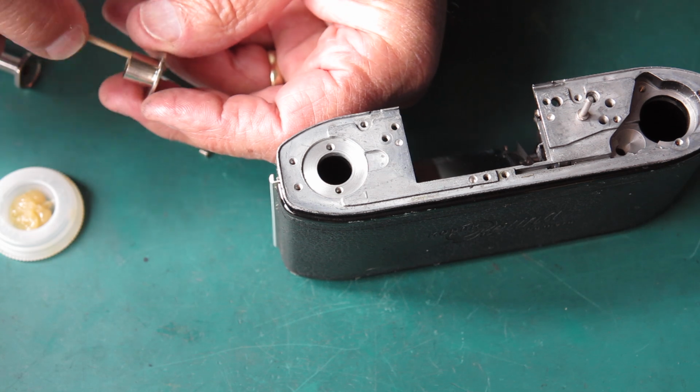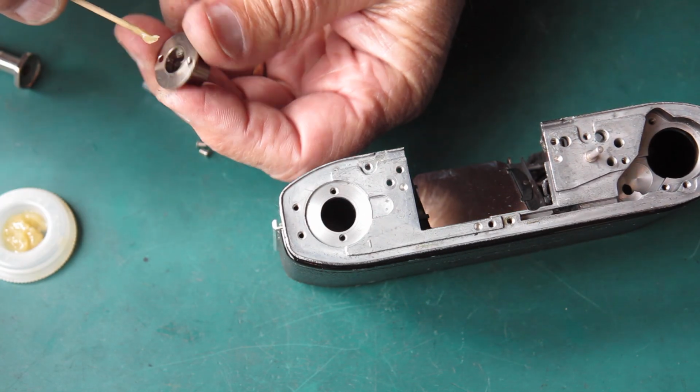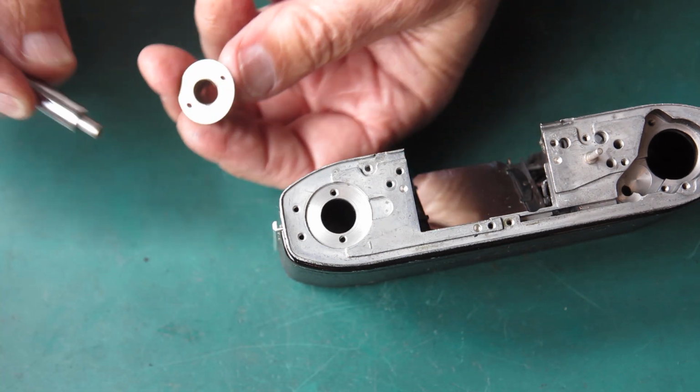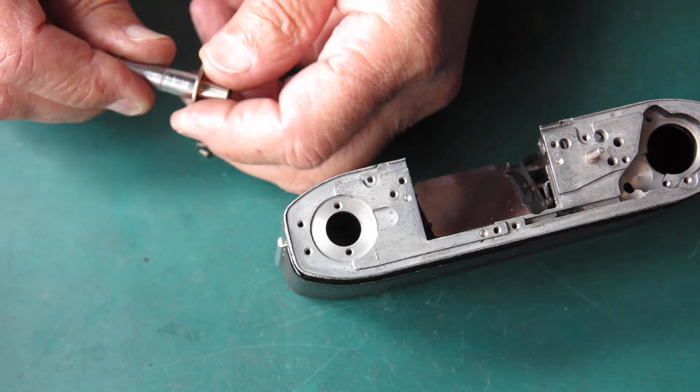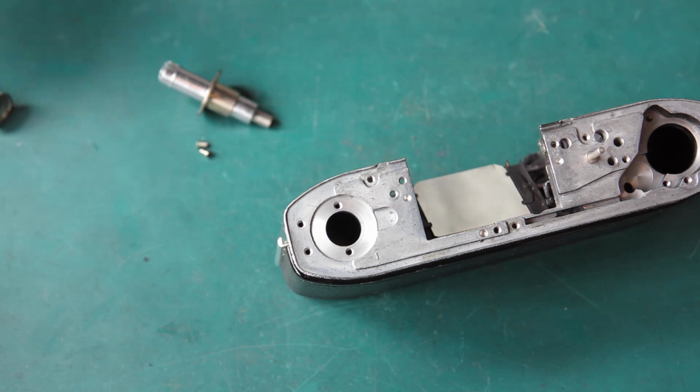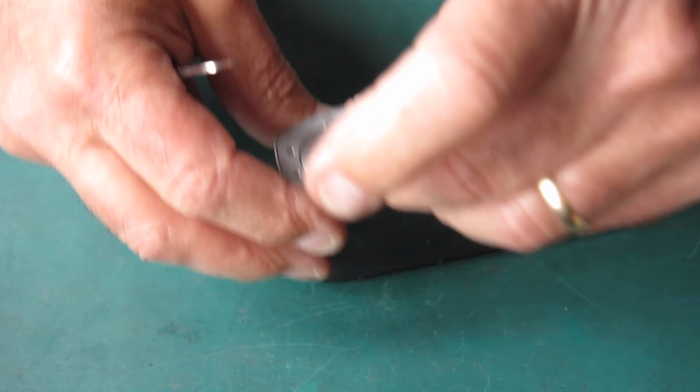I'll apply some synthetic grease to the inside of this bush. There's a spring in this bush which keeps the rewind in place. Pop that on there. That's fine. Let's get this on the camera body.